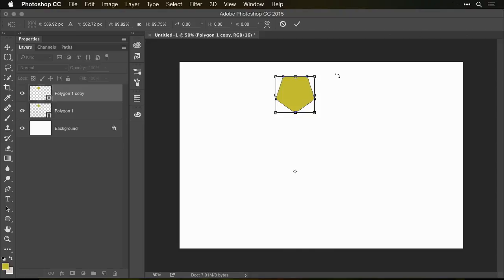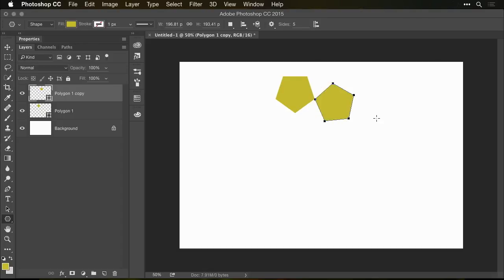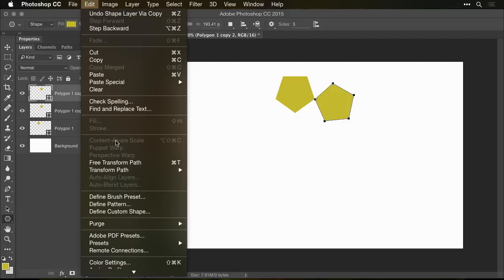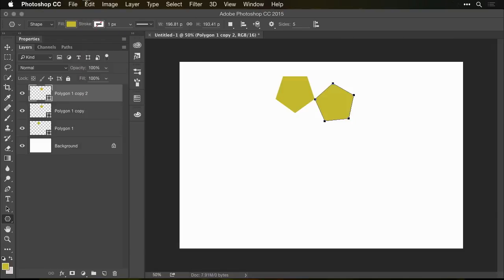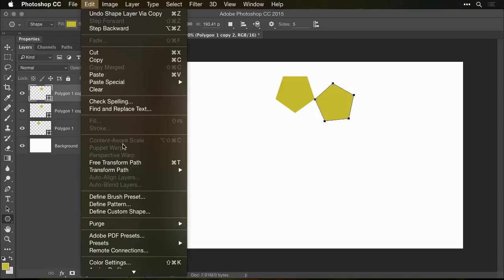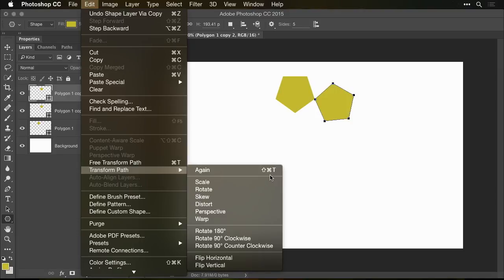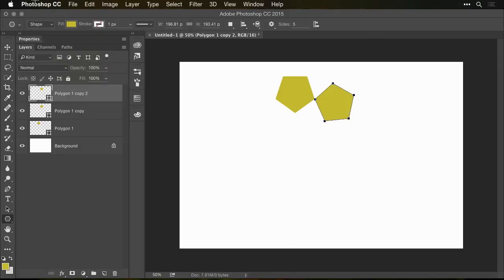Now when I rotate it, watch what happens. It's pivoting around that point. So that little center mark is the pivot point. So I'm going to move it to right there. Then I'm going to type Command J to duplicate it. Whenever you transform something, there's something in here called again, which means apply the exact same transformation over again. So what if I do the keyboard shortcut that's there? Again is Shift Command T. So let's try Shift Command T.